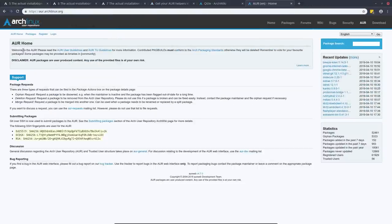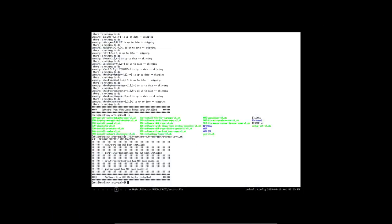Up here, welcome to AUR, please read some more information, must conform, blah blah blah. Disclaimer, AUR packages are user produced content. Any use of provided files is at your own risk. So they really say that's not really Arch. It's user, well, ArcoLinux user content. All right, let's get it in anyway, because we trust Yay.